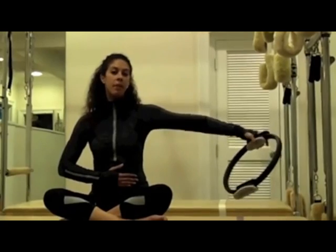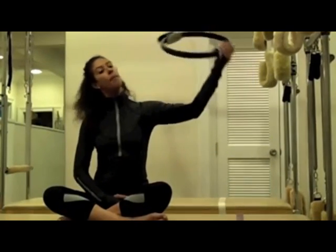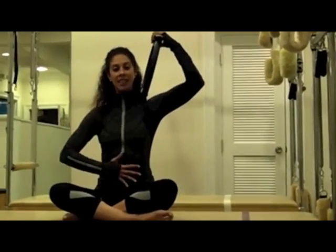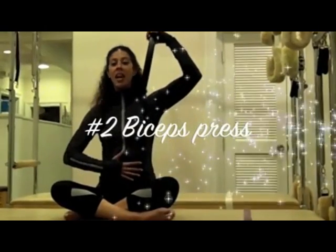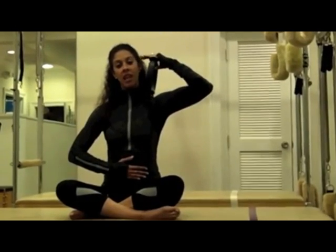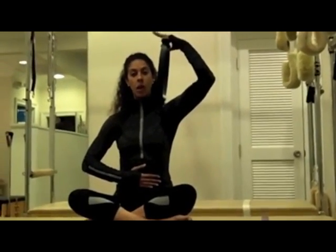So after working that muscle group, we're going to take the circle and place it right on the top of the shoulder. The arm is now bent. You can still keep your other hand right on your midsection. And now we're going to work into the bicep of the arm, pressing the circle and releasing with control.